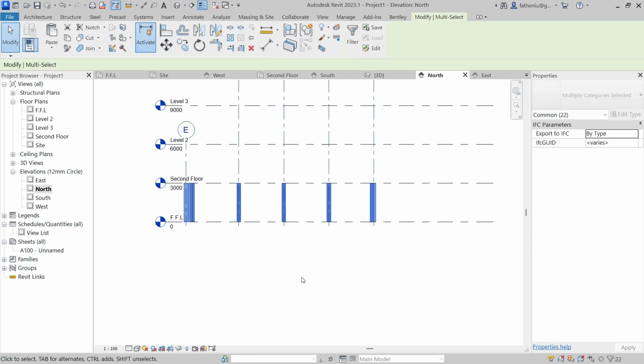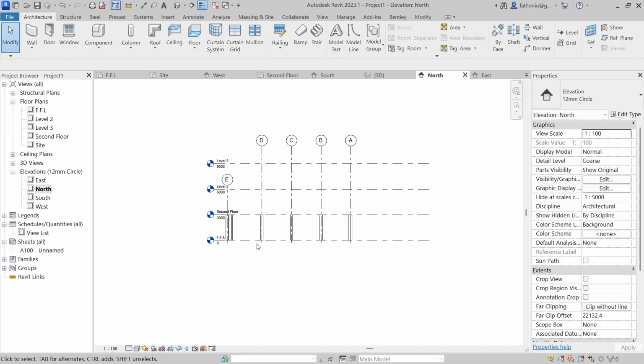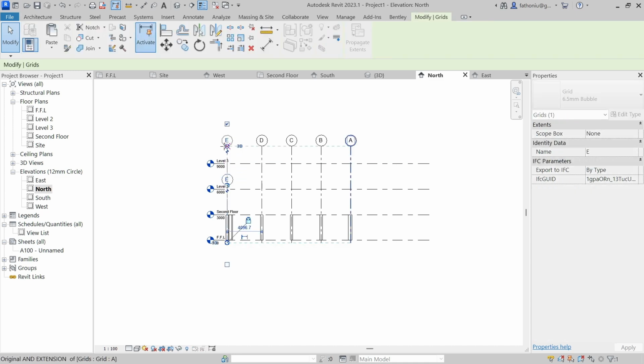Select like that. If you select from left to right, any object that intersects with the line will be selected. Let me increase it upward first.